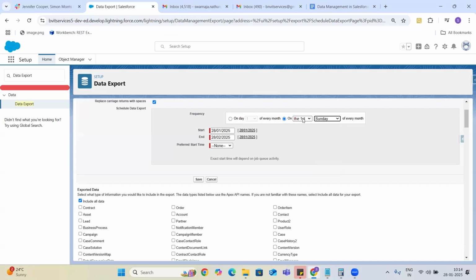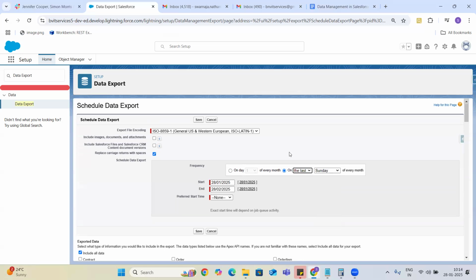Every first Sunday or second Sunday, third Sunday, fourth Sunday, or last Sunday. A particular day, if you want to run, you can select this way. A particular date, if you want to run, this is the first option. Every last Sunday, I would like to run this export.